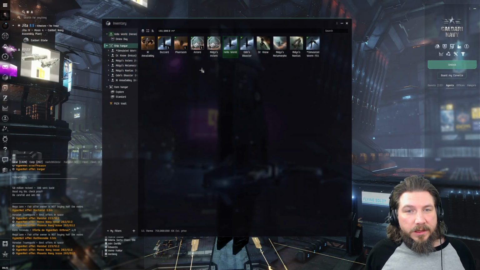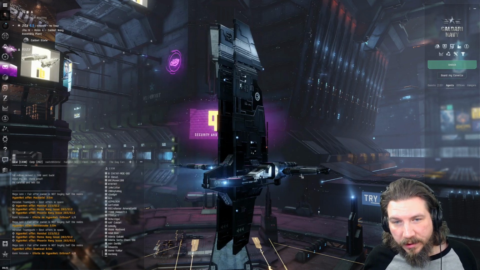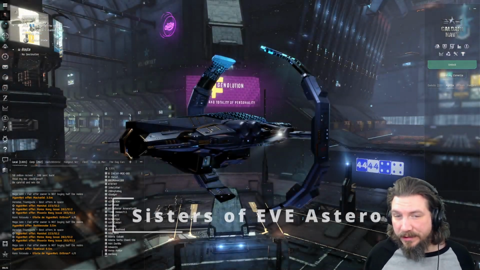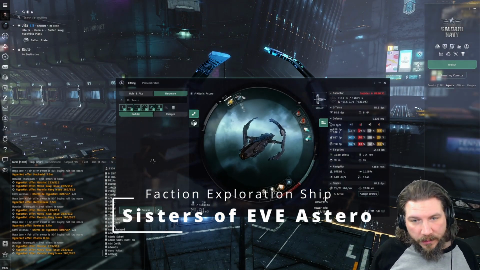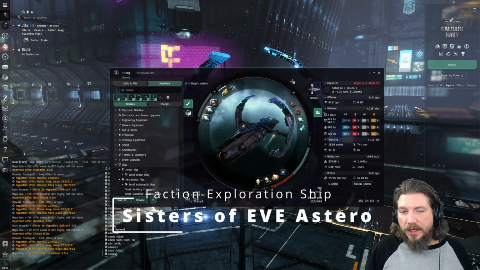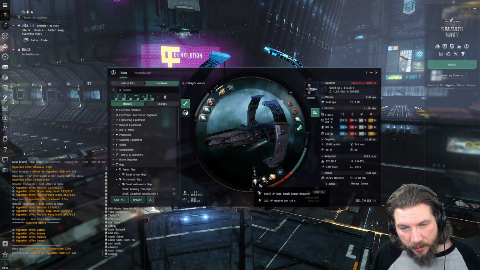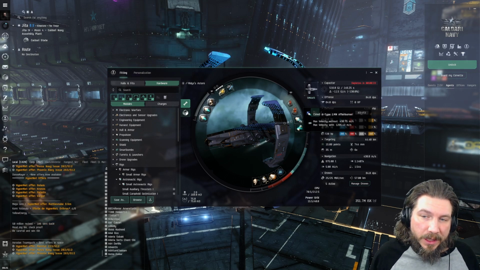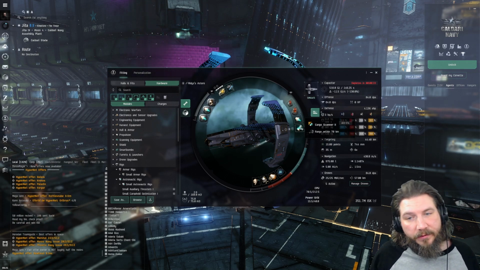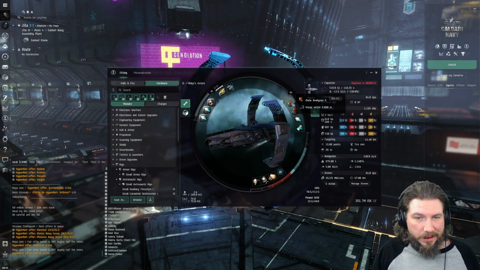All right, so now I'm going to head into my Astero, show you a little bit of an advanced fit that you can use to get out there in case you see a little bit of combat. Now, this ship isn't going to be nearly as slippery, but will come with a small armor repairer, a reactive armor hardener. We got an overdrive injector to push that afterburner a little bit faster. We have our cargo scanner as usual. We do have our relic analyzer and our data analyzer here as well.